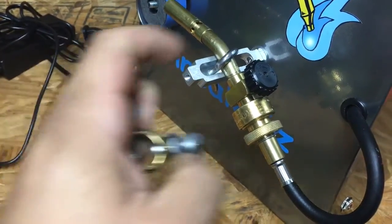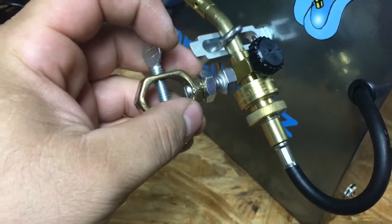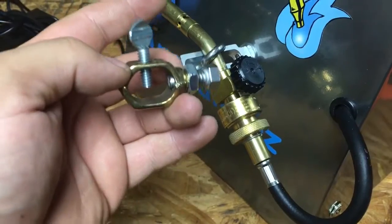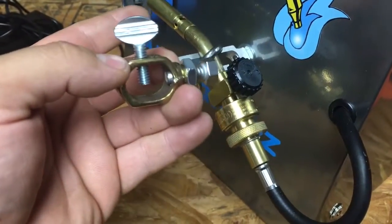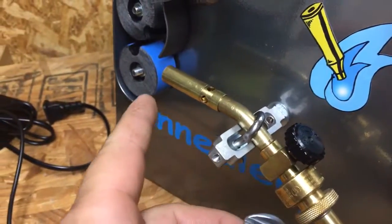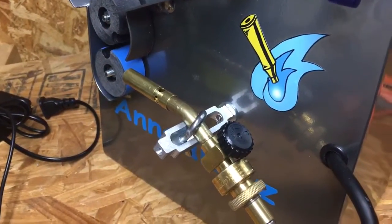This part sits behind the case — the brass looking part is all that sticks out, and this wing screw, whatever you call it, is all that holds the torch the way it comes from Annealies. As you can see, you have no in and out adjustment; all you can do is tilt, and you need to use the bend in the torch to get it closer to or away from the case neck. It's not a very efficient design, but for $275 I'm not really complaining.